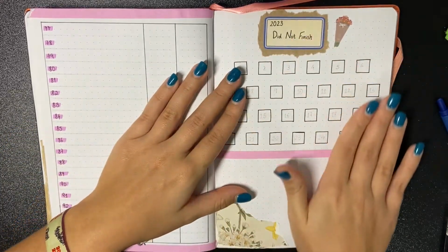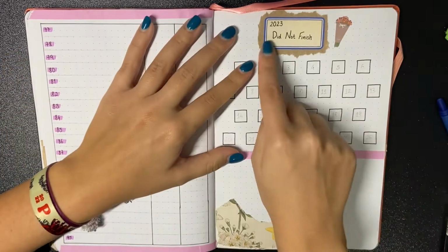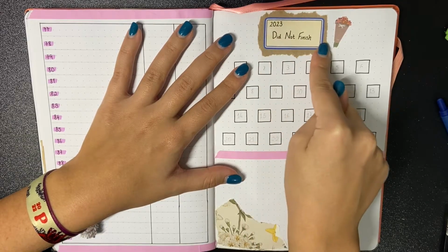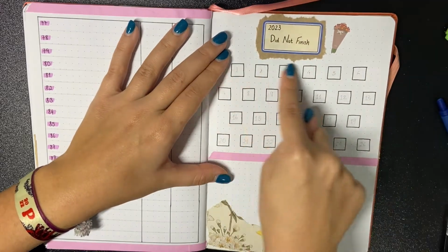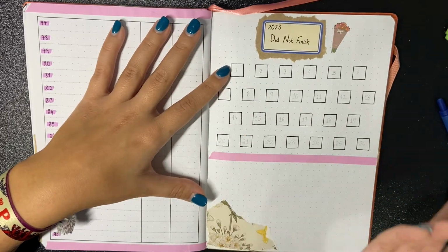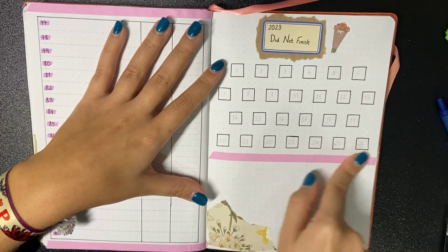So this is a new spread that I came up with. It looks very basic. It looks very simple. This is just a did not finish. I also got this. It's not a sticker. It's just normal paper that I printed out, and it is from Pinterest, this border. And I just put kind of like this. I'm hoping that I won't DNF more than 26 books, because it just felt like a lot to fill out an entire page. But I'm just going to fill this in, the amount of books that I do DNF.